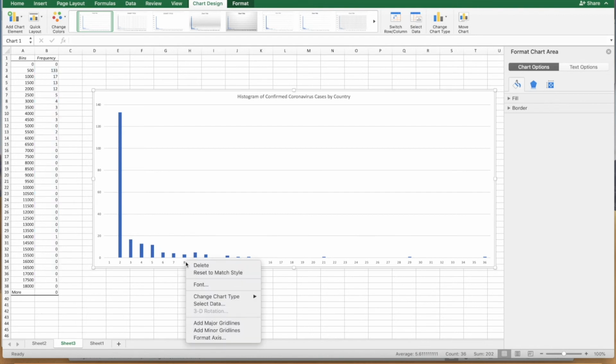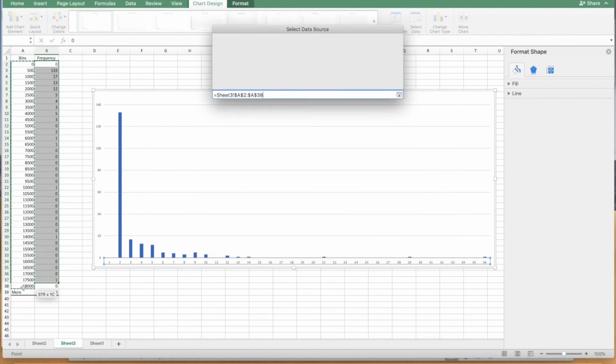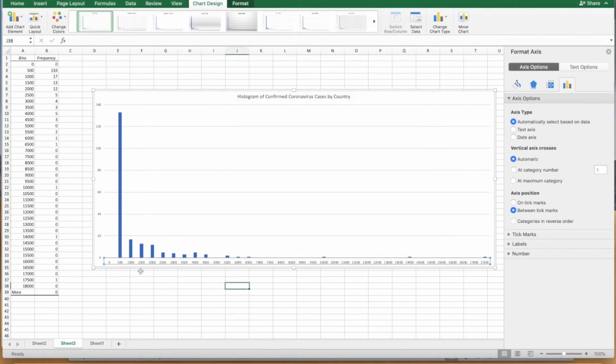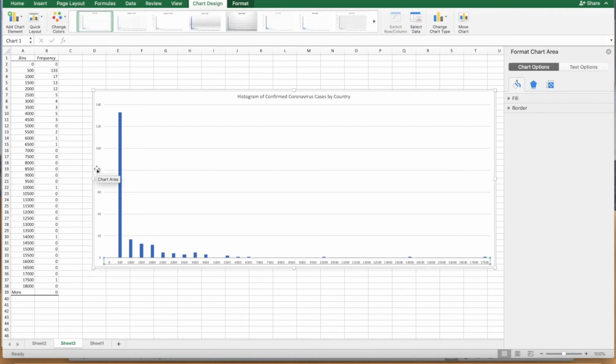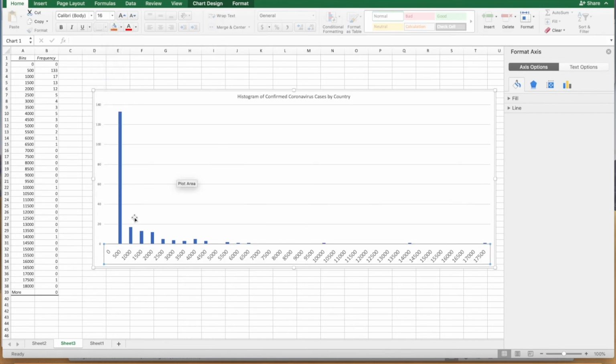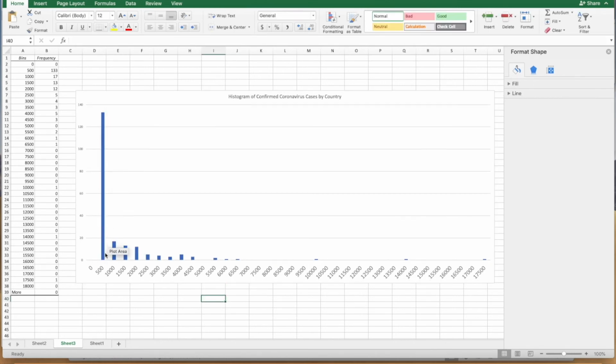Actually, another thing we can do is if we select data, notice it just went 1 to 36 because there's 36 different categories, but it'd be a lot easier to put these bins on here. And then if we push OK, this is going to be a more informative graph now. Let's make those bigger because now it actually tells us what that x-axis represents. So I can make those a lot bigger so we can see them. So notice the vast majority of these countries have 500 or fewer. So actually this is going to be 500 to 1,000, I believe.